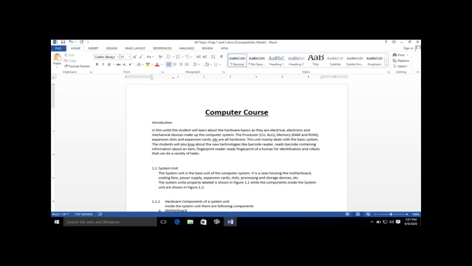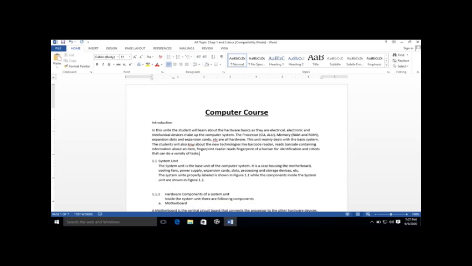For example, if I write CU stands for control unit. So this is how I can insert text anywhere in the document. Just place the cursor at the desired position and write the text from the keyboard.